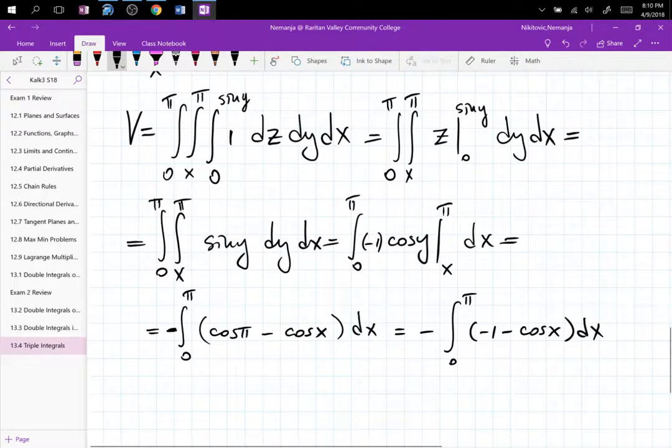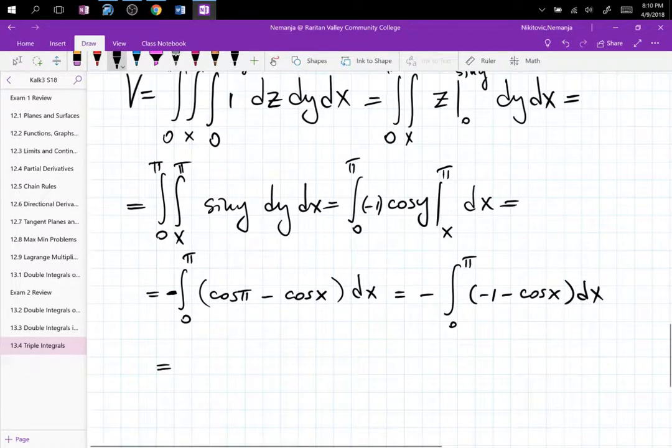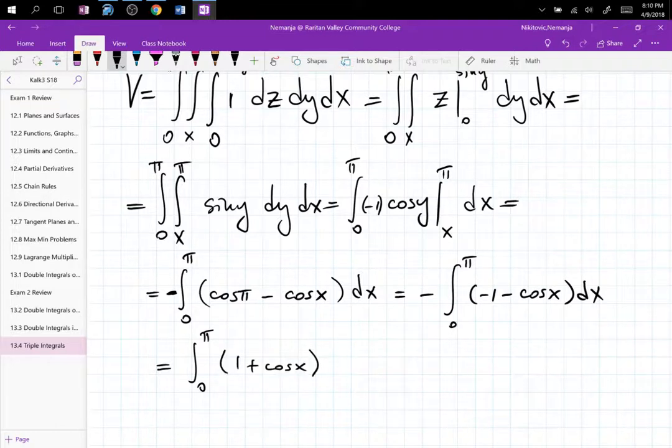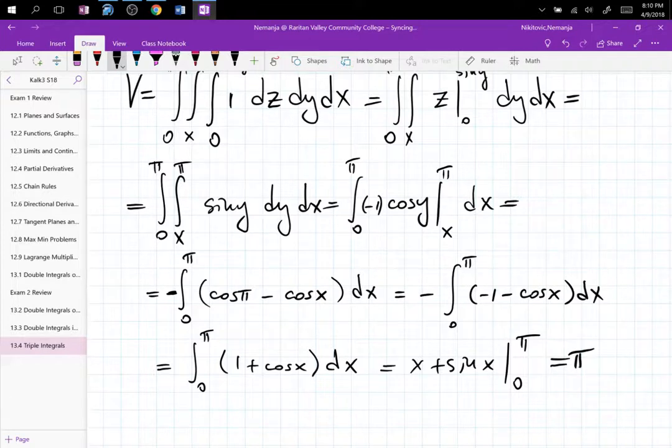And you see that I can factor the minus in parentheses, which kills the minus on the outside. Are we all green on that? So when I factor this sign inside the parentheses, this becomes 1 plus cosine x dx. And this is just x plus sine x from 0 to pi, and the whole thing is pi, right? Because sine x dies at 0 or pi, and obviously 0 in a polynomial doesn't do anything. So the only thing that is left is pi. Everything else is 0.